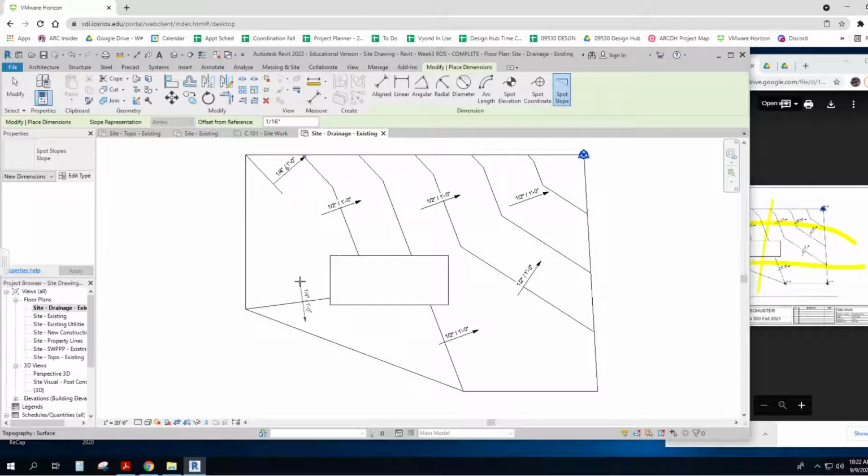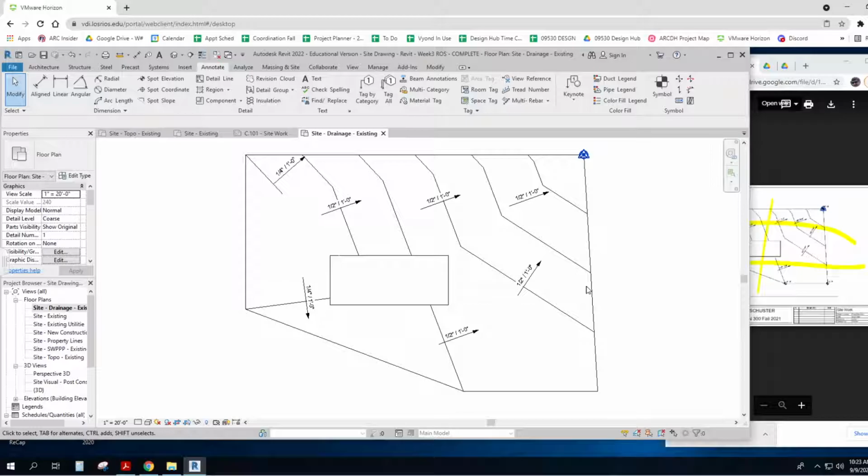Now, this one is kind of like, ooh, that one is not so good. But all around here, it's moving away. That's good. It's always moving away from my pad. And most of the time, it's moving toward my low point. That's really good.